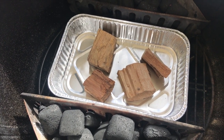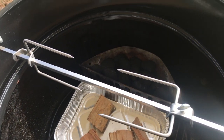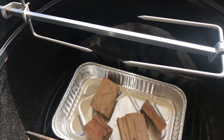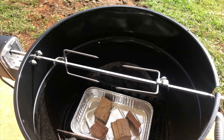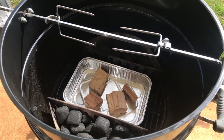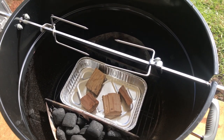The smoking wood doesn't stay in the drip tray, it goes onto the coals once they're going, and just prior to placing the lid onto the kettle when we start grilling. So we'll be putting the meat on there, the charcoals will be going, and then we'll place the smoking wood onto the coals, onto the lid coals, and putting the lid on. This is mainly because most of the smoking flavour gets imparted onto the meat in the early stages of the grilling process. Once the meat is sealed, it takes on very little extra flavour. So it's very important to have maximum smoke early in the grilling process.